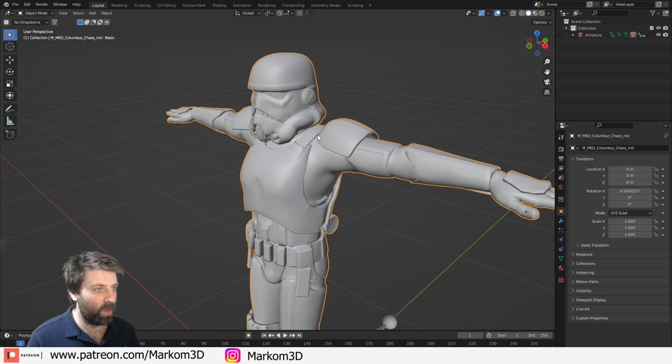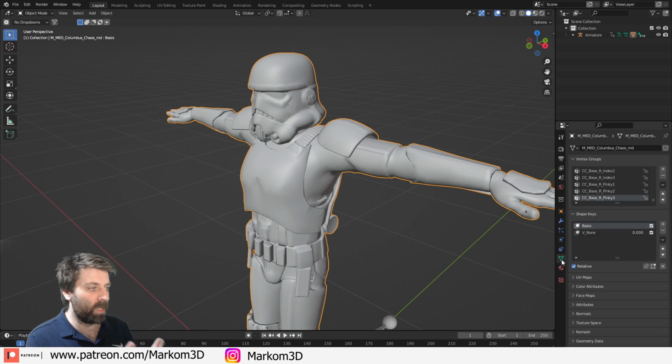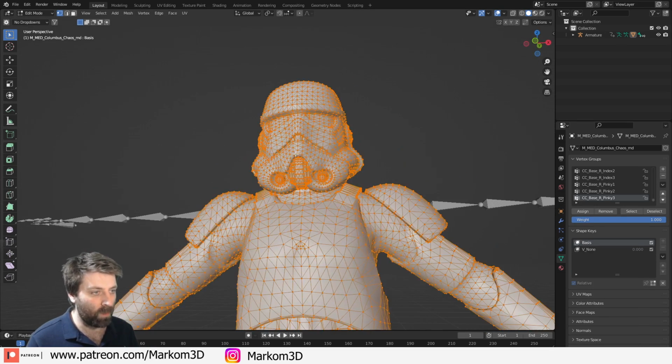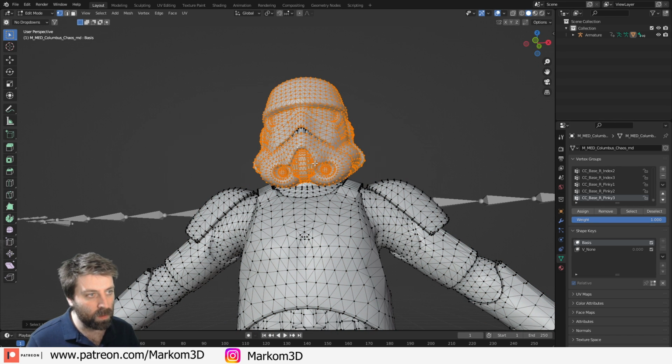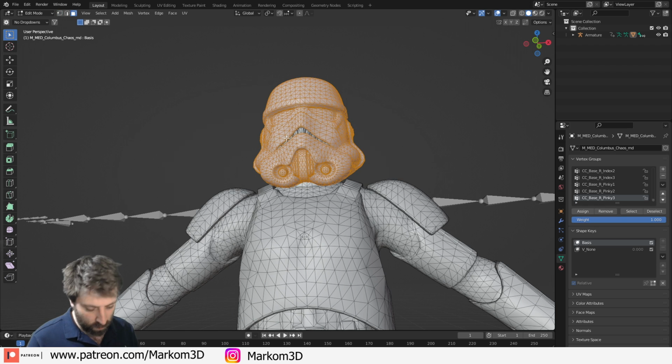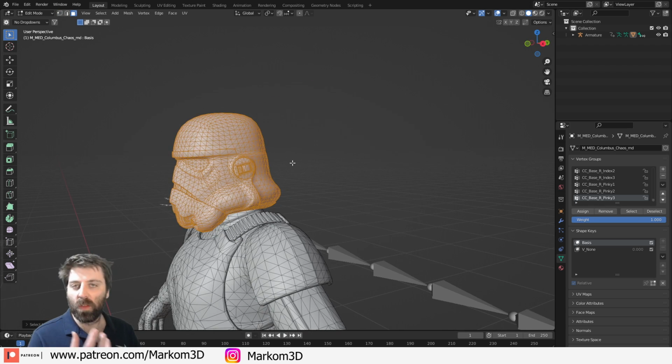Let's come back into object mode. Let's select the top here. I'm going to come into the vertex groups here on the right. Let's go ahead, tab into edit mode. Let's select all this, Control L to select everything that's linked. I've got a few pieces that I've missed, so we'll make sure we select them, Control L. So now we've got the helmet separated by itself.